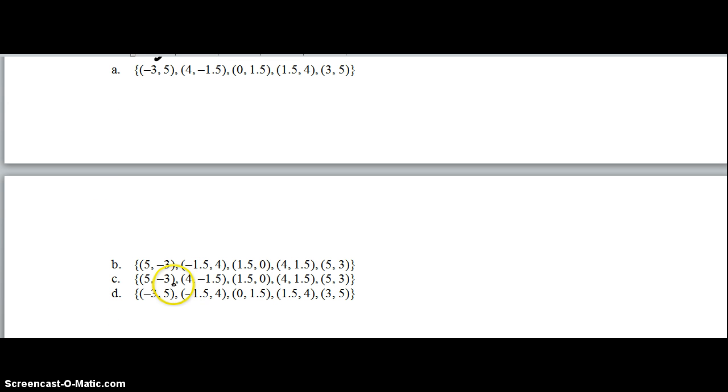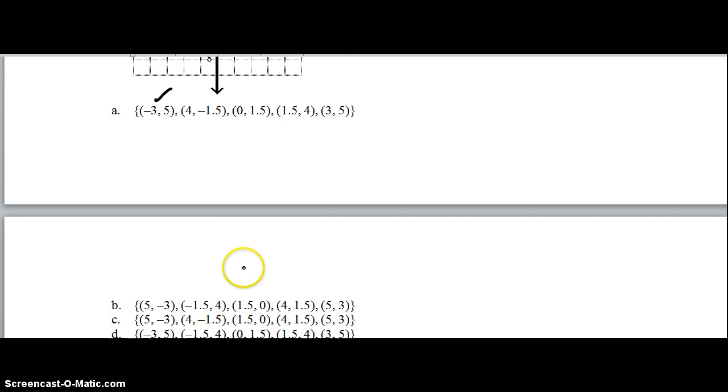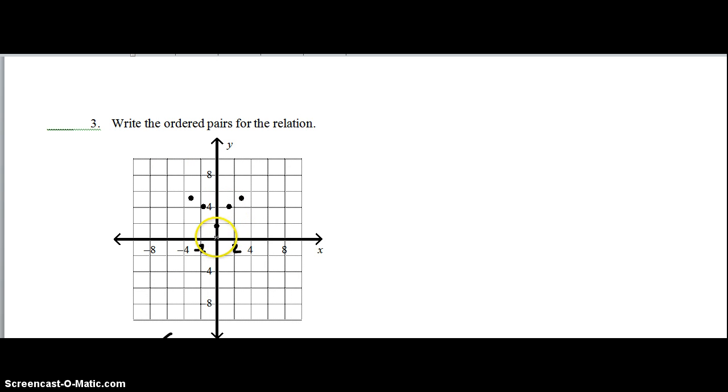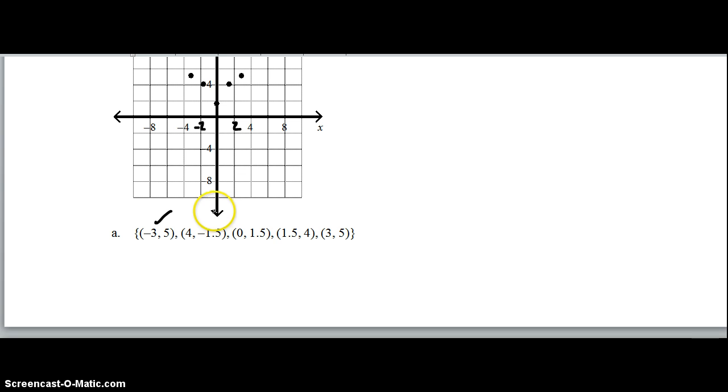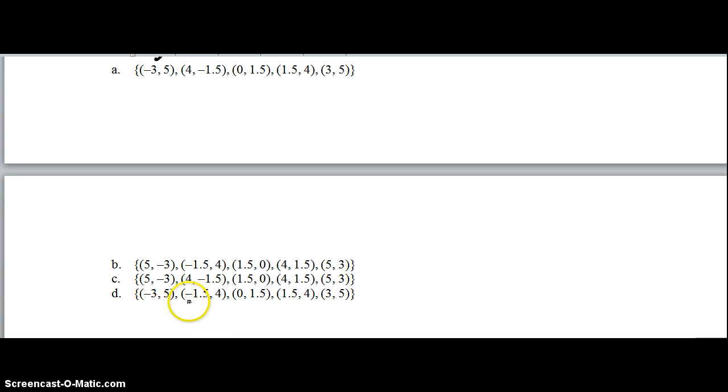We've got looking for -3, 5. This one is a -3, 5. And the other one is looking for a -2, 4. Maybe they're looking at -1.5, 4. Yeah, because that's just halfway. That's right, it's not on that exact dot. So let's go ahead and use D as our answer here, because both of these did check out.